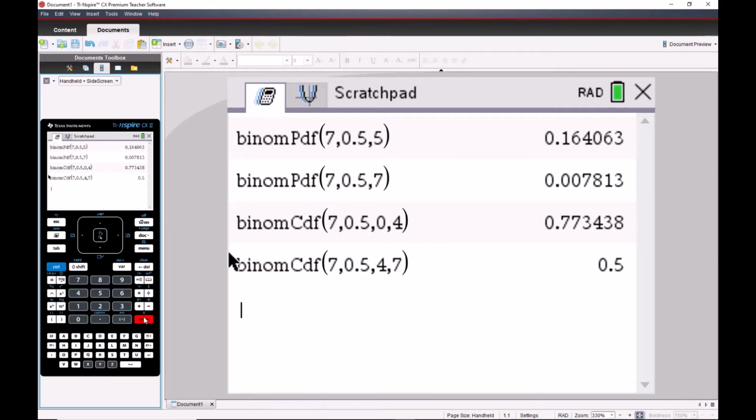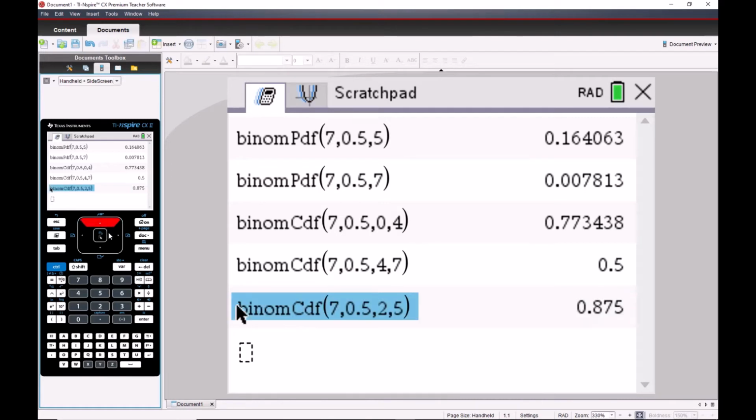All right, there's a 0.5 chance. Between 2 and 5 inclusive, that's just 2 to 5. So we're going to change the lower number here to 2 and the upper number to 5. Now, if they hadn't said inclusive, it would be 3 and 4. It would leave out the ones on either end. More than 4 girls would be 5, 6, and 7.